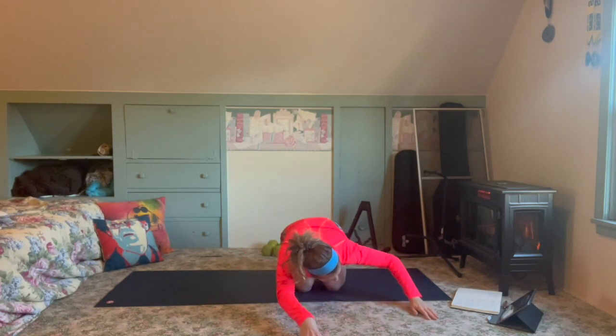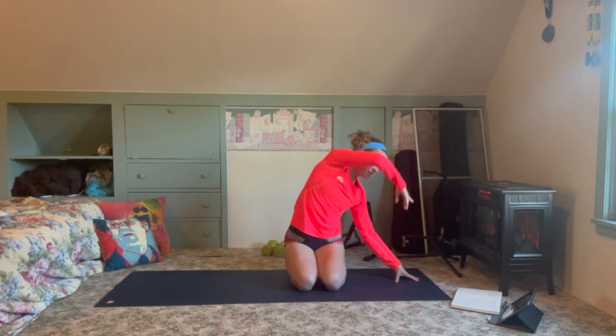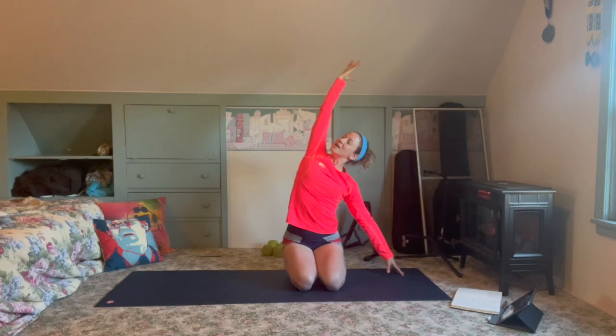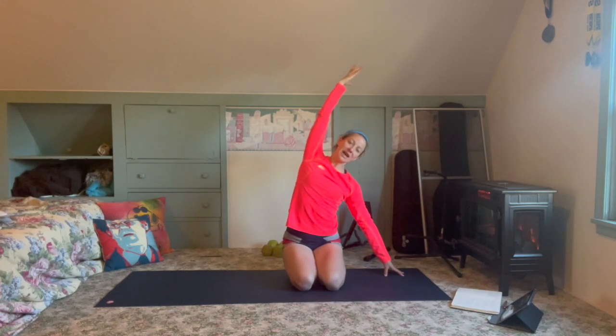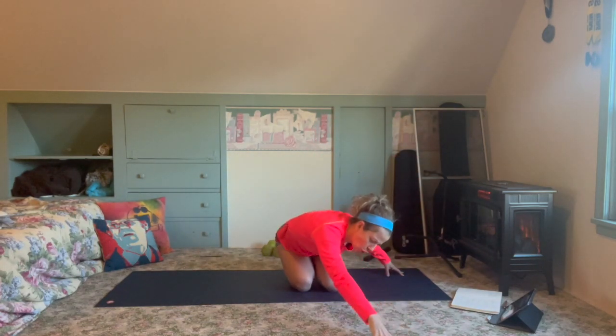One more nice deep inhale, big stretch, and then exhale, rounding forward as our fingers travel through that forward bend into the other side. Right fingertips are down, big stretch up. Inhale, ground through the left heel or hip rather. Exhale, length in the fingertips, shoulders down the back. Inhale. Exhale, gentle, slow walk forward.